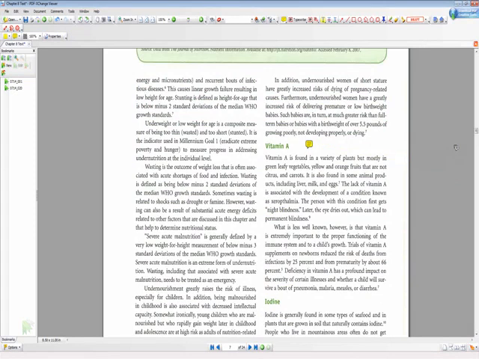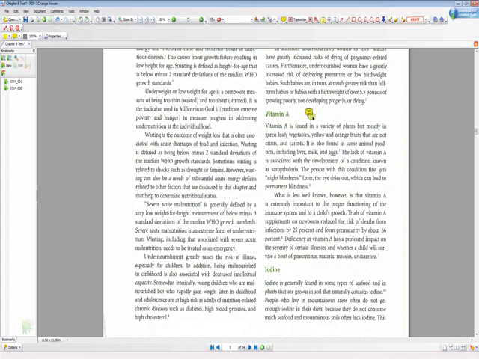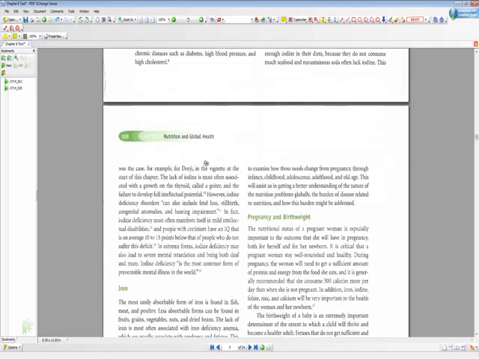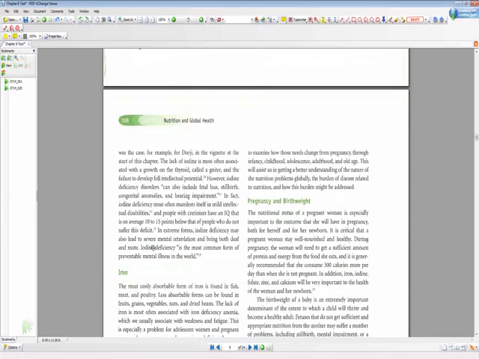Let's talk just quickly here about vitamin A. We see that it's important for proper functioning of the immune system and to the child's growth. In fact, it's important for eye health in particular, and it's the leading cause of preventable childhood blindness. So it's important for children to have adequate vitamin A levels. We see here again how community factors or physical factors may impact our health. Individuals in mountainous regions often don't get sufficient iodine because they don't have access to the seafood like those who live in more coastal areas. And this can lead to intellectual disabilities and other health problems.